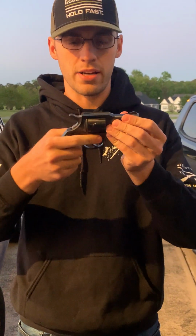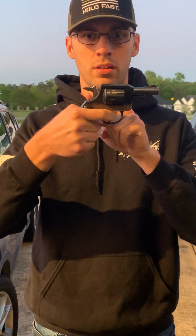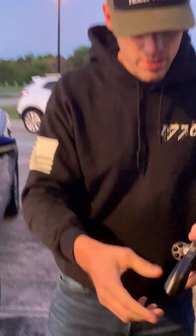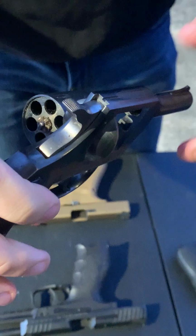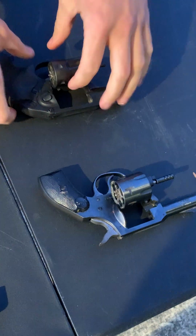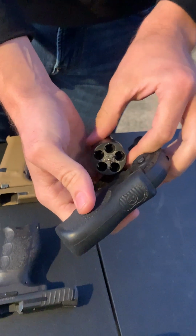So in terms of single action, this pistol is a double action revolver, meaning that the trigger, you see the hammer beginning to move, works both functions, both cocking the hammer and dropping the hammer. So like I said, this pistol here can hold 6 rounds into the cylinder. Most people will preach this revolver to people every day because they don't jam. However, any pistol can malfunction. What you lose with a revolver is that mag capacity.